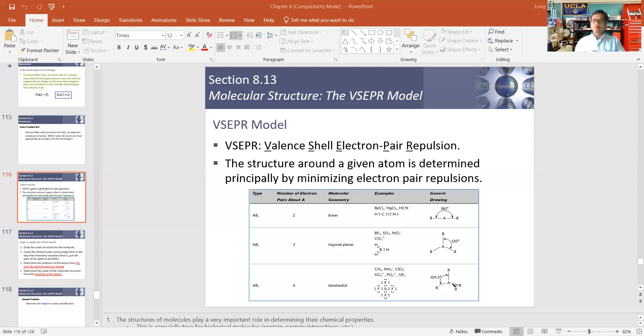Let's do the first molecule. The first molecule on the first phase they asked us to make was AC₂ — where A represents the center purple atom and C is a double-bonded atom. So the Lewis dot structure would be: A double-bonded to C, double-bonded to C. So we have two double bonds, and we're going to look at the molecular and electron geometry.